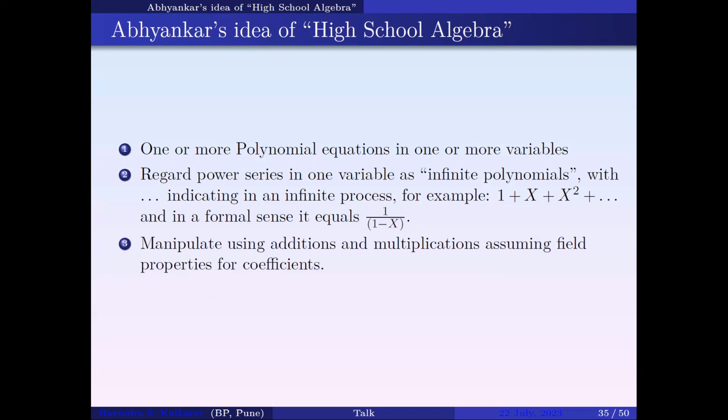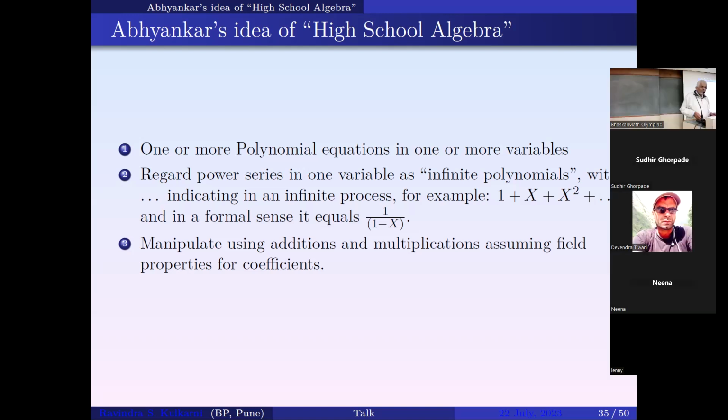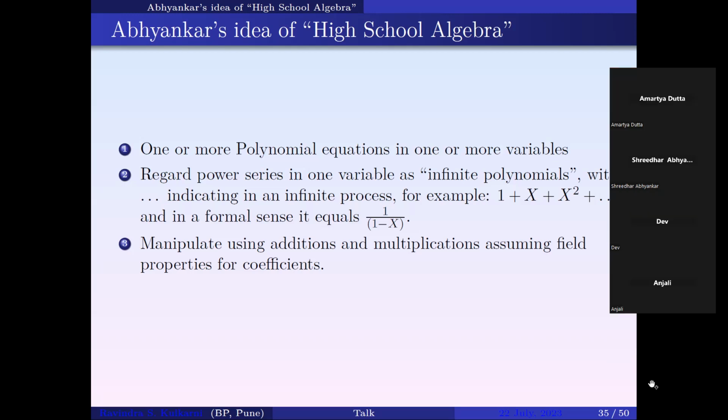And when we say dot, dot, dot, that's really a mathematical expression. That means these terms are going to infinity. This is a different type of infinity. Then it's not a number, but it's a process. And in that thing, we can write down in some formal sense 1 plus x squared plus dot, dot, dot is equal to 1 over 1 minus x.